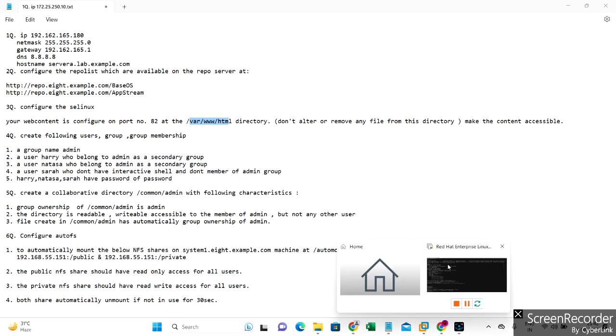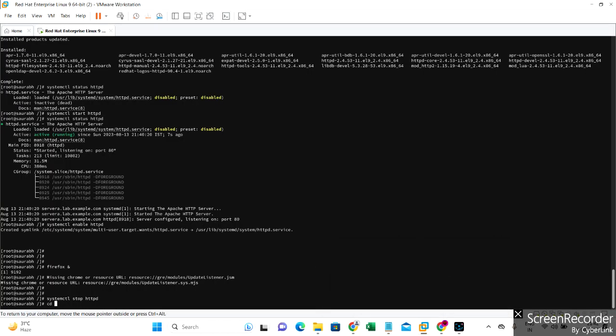Right now we are trying to change our Apache port. It's currently configured to run on port 80, but we want it to run on port 82 so that we are able to configure SELinux and access that.